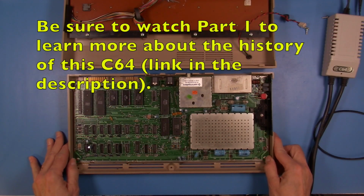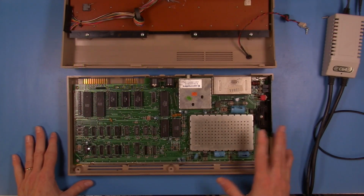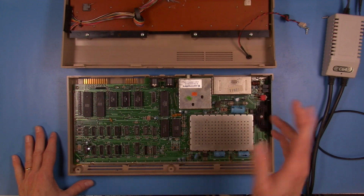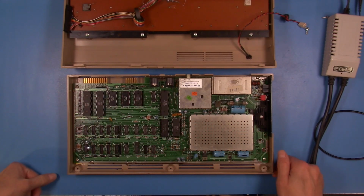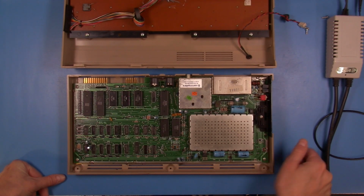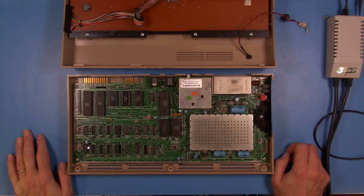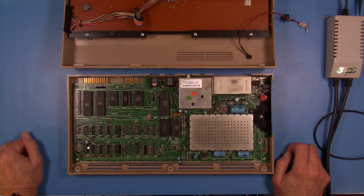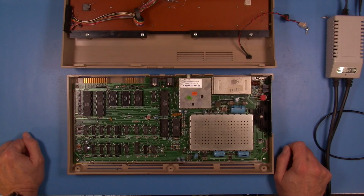Where I thought I would start is I'm going to do a couple of things today just before I get going, just to eliminate some common problems. In sequence, I'm going to pull the SID and set it aside for now. I don't want anything to happen to that if I have some kind of voltage issue here. I may also pull a few of the other socketed chips, and then check the power rails, make sure that everything looks right, so that I don't make anything worse should this machine have issues.